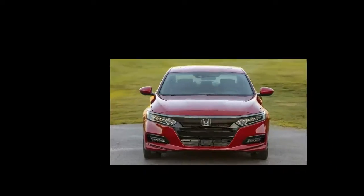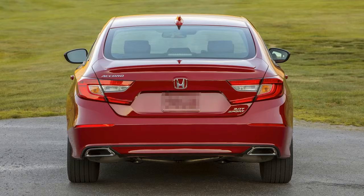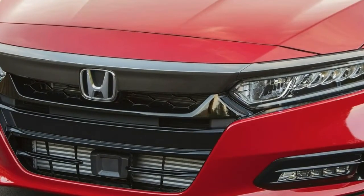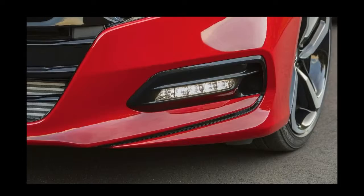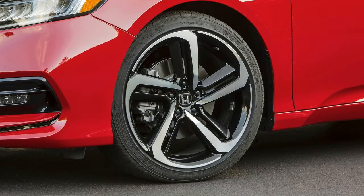2018 Honda Accord vs. 2018 Toyota Camry: The Family Sedan Battle. These two long-lived sedans started new generations in the same year. Even though both come from factories in the United States, the Honda Accord and Toyota Camry continue to epitomize the classic attributes of a mid-sized Japanese sedan — efficient, safe, and the right size for a family.